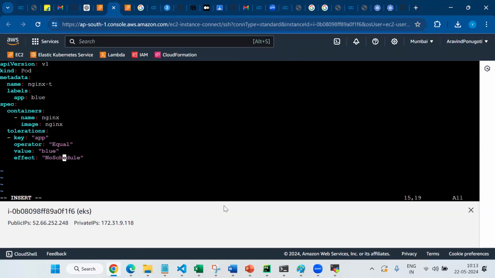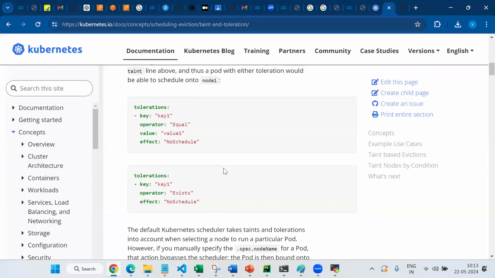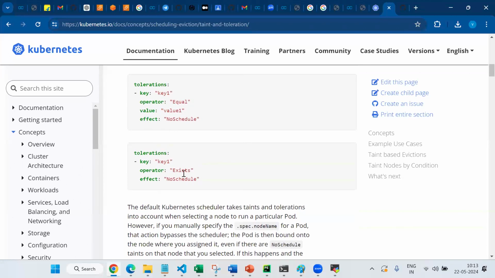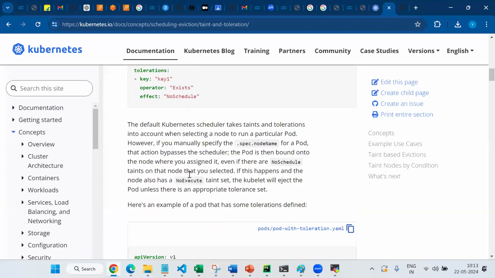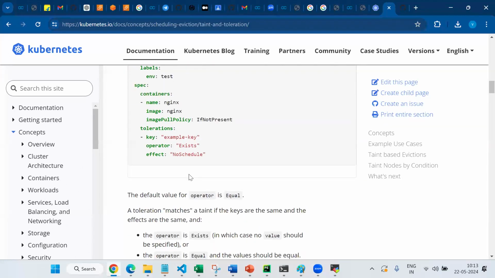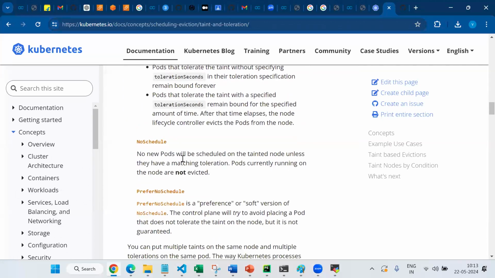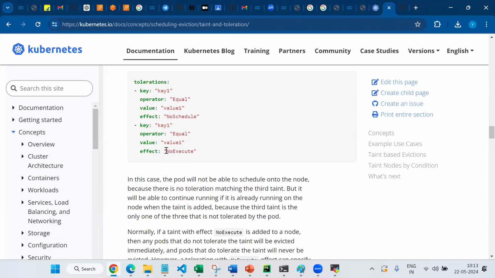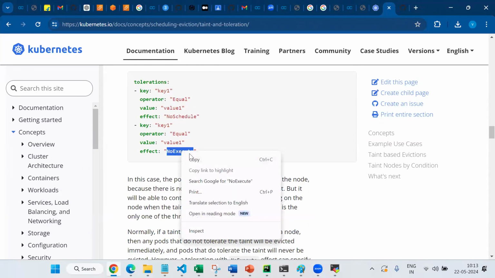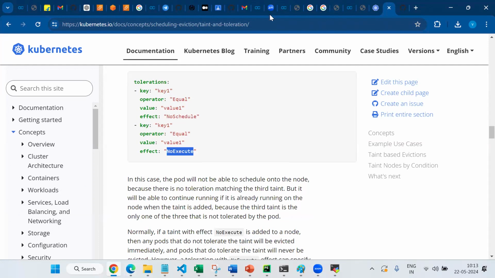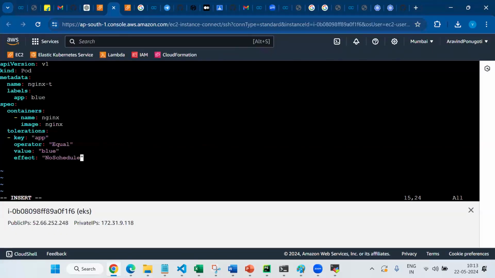Okay, operator exists, equal only. No schedule. There is a no execute also. Let me take this one. Why is it taking like that?